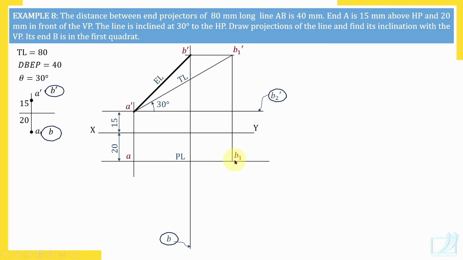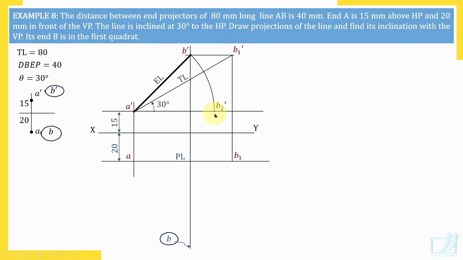Rotate PL. Which other view has the same length PL? AB. Is there any horizontal or vertical line for point B? Yes, on this line that point B is. So rotate AB1 downwards and get that point B here. But rotate either EL or PL. I am rotating EL, watch here. So I have rotated EL. So here it is B2 dash.